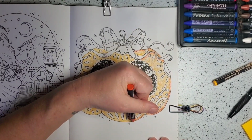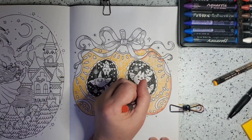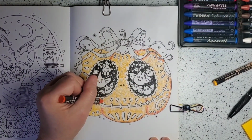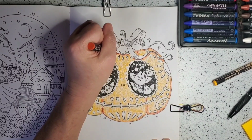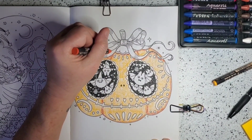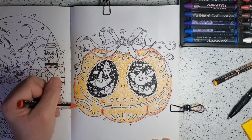Here we're coming in with number 15, Dark Orange. I'm taking that all around the edges of the pumpkins, behind the ribbons for shadow, and into each section of the pumpkin where they have the dividing lines. Basically, if Lulu Mayo put lines down, I'm going to go ahead and add shadow in those areas, and I'll be able to use my water to pull that color out into the canary yellow sections of the jack-o'-lantern.